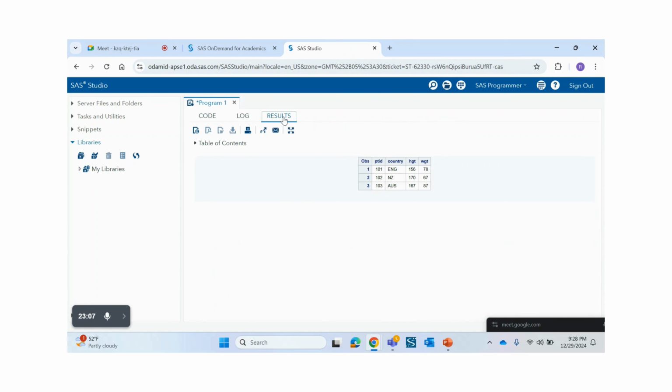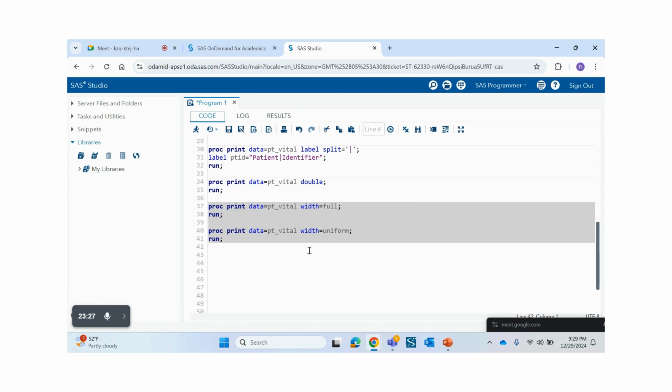It will give a proper uniform width to each cell, or you can say each column. Right now you can see that the spacing and the width length look almost similar here. Whereas in older SAS versions, full means it will use the full space of the cell width, whereas uniform means it will show the data in a uniform manner, the way it should be presentable. Is that clear so far?